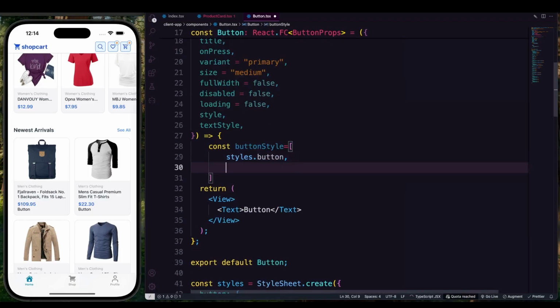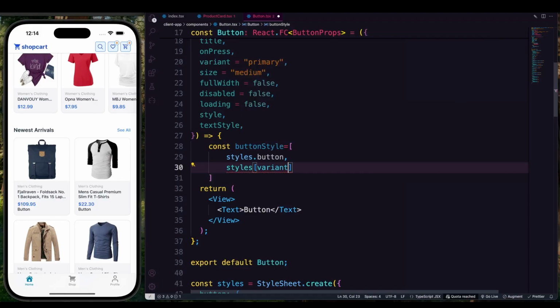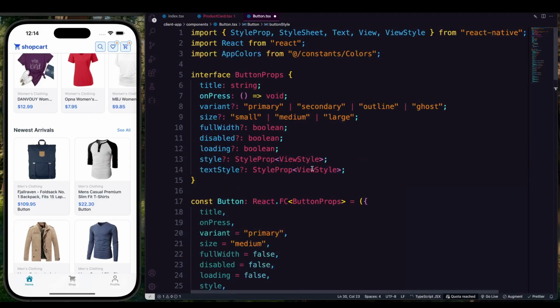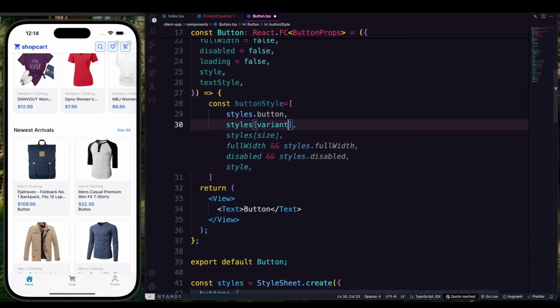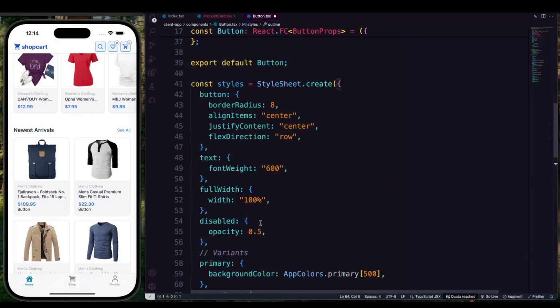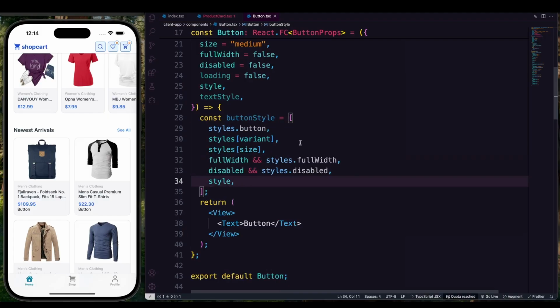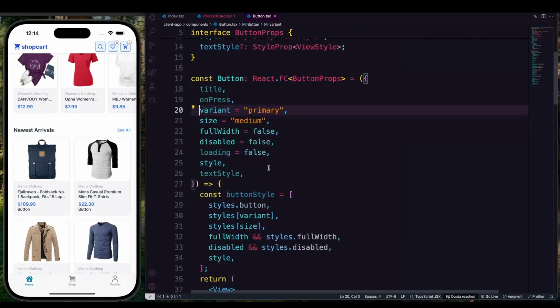Then we're going to pass another style that should be there. So styles dot, we're going to pass the variant style. And remember, the variant depends on the size: primary, secondary, outline. So it's going to define what kind of variant. And of course, if you can see here, you see disable, primary, secondary, outline, all the variant colors will be provided right here. The same thing is going to handle the size style, and if it's full width, then the full width style. And as you can see, that depends on the variant.